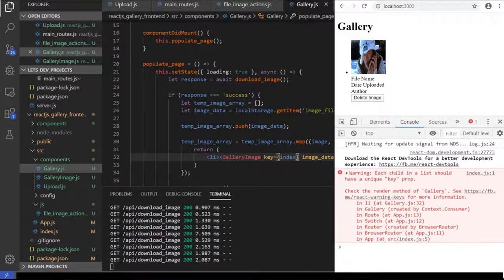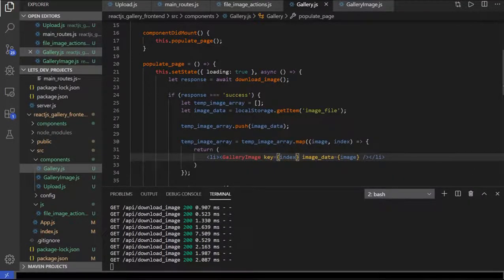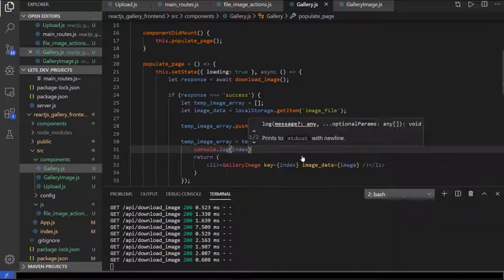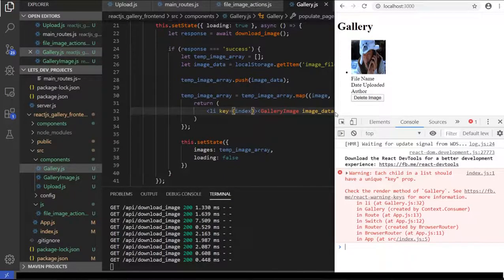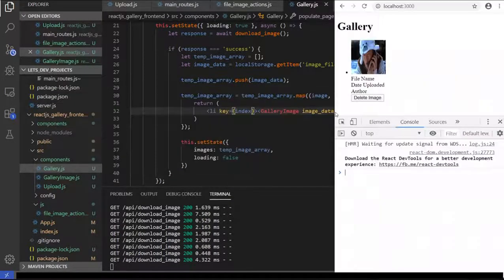Maybe key. Why would key not be there? Oh, I see. Maybe it's not the gallery image. List item. Key is equal to index like that. There we go. All right. Error's gone. Warning's gone. Our gallery is displaying its image.